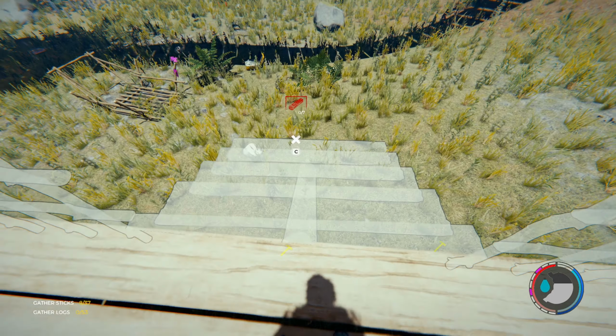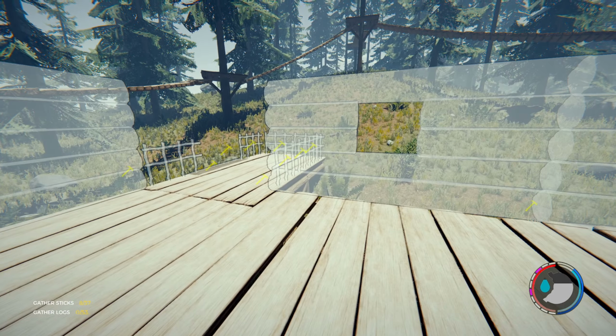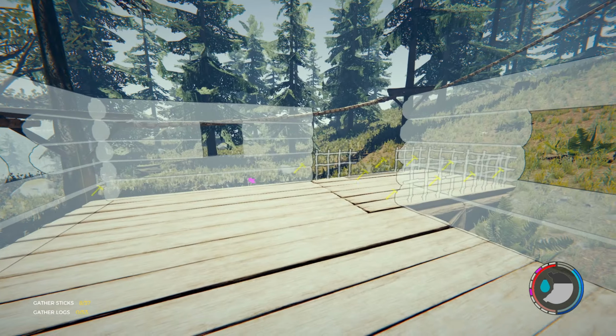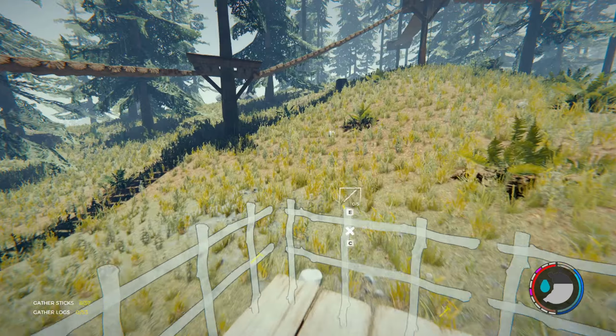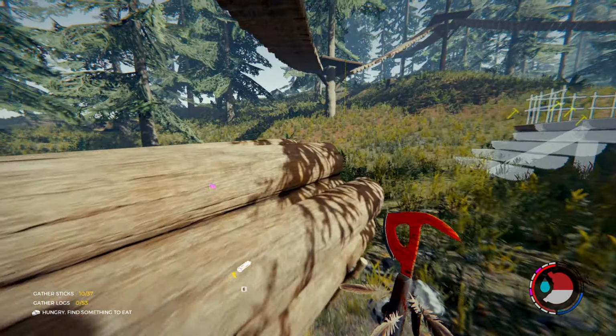Okay, a lot better. Alright, and then we're also gonna have a staircase down here. So, all of this, right now, as you can see, gather logs, 53. So, yeah, we're definitely not gonna be able to complete the whole house today. But let me just get a little bit more work done. And then we're also gonna go down in the cave and explore a little bit more.